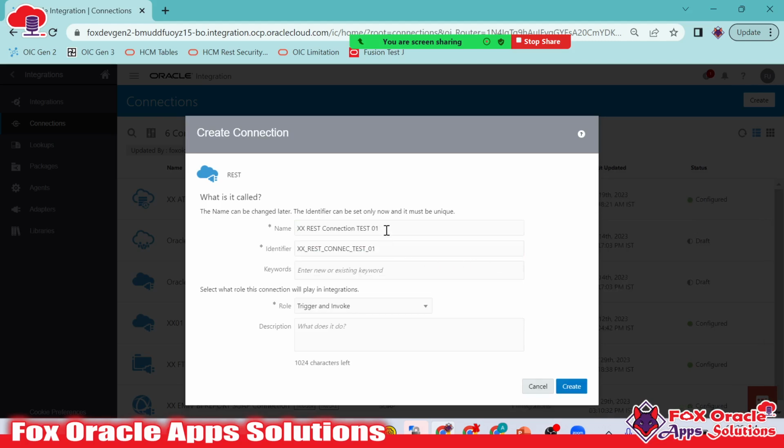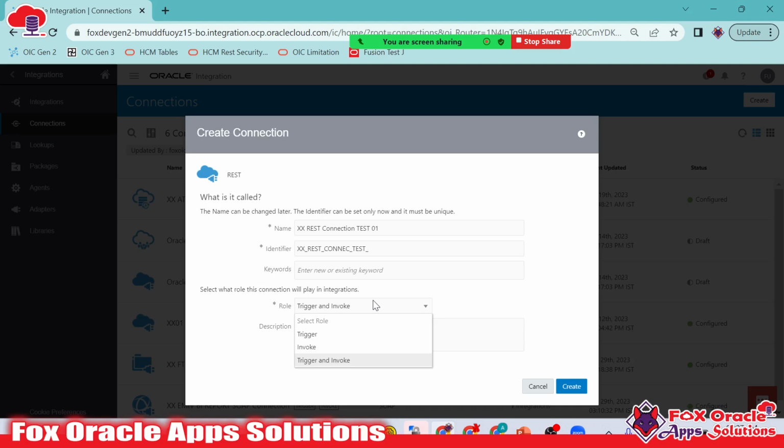So yes, here you can see we gave the name. Whenever we provide the name while creating the connection, the identifier is automatically added. But yes, we can change the identifier values. We can even remove the 0 from here and give whatever name we want. So it's not mandatory to use the default identifier that comes from the name. No, we can change it.